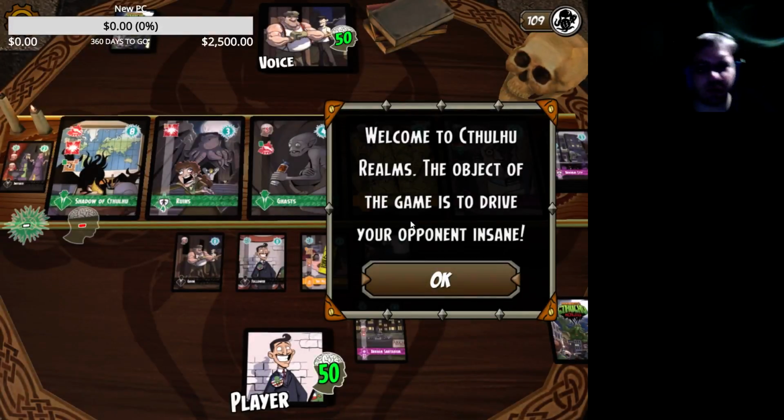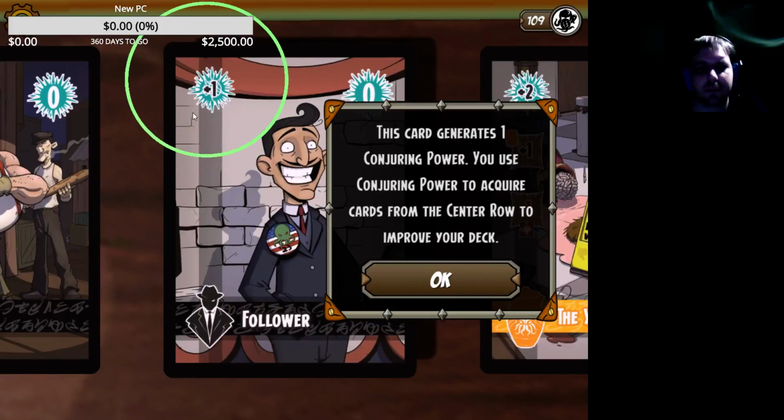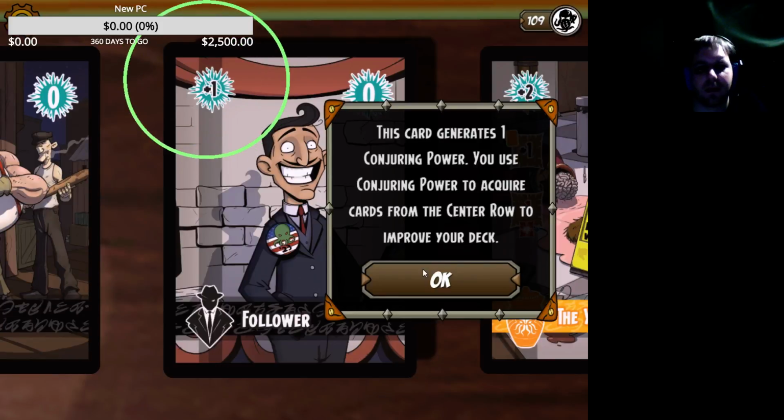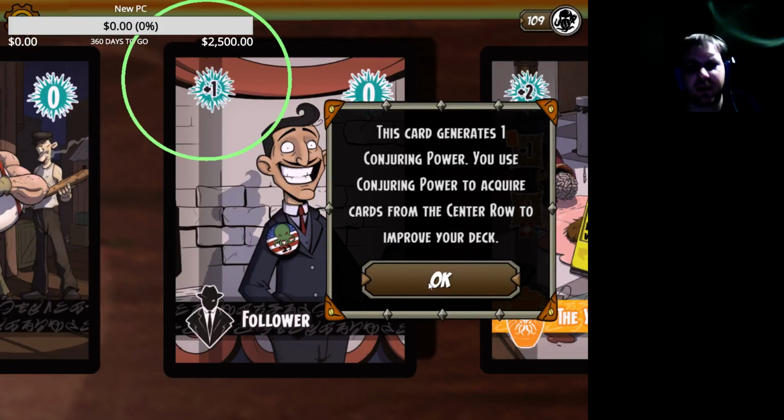Okay, so yeah, we just have to drive them insane. That's clear enough. You do this by playing cards from your hand and activating abilities. This card generates 1 conjuring power. You use conjuring power to acquire cards from the center row to improve your deck. So yeah, in Magic it would just be mana cost.